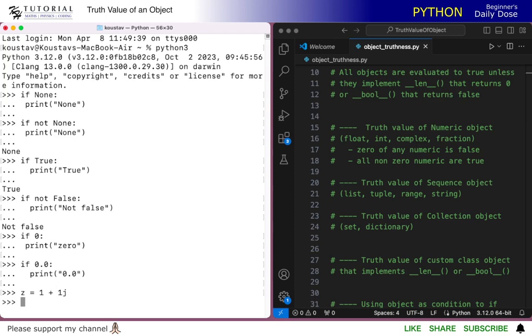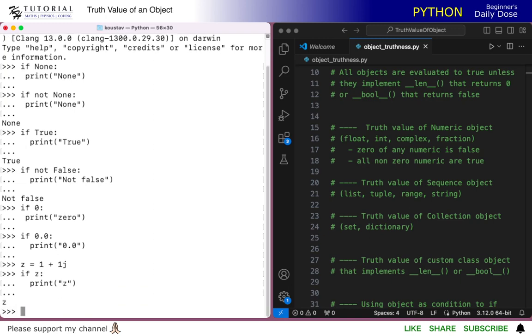This is definitely not 0. A complex number is 0 when both the real and the imaginary parts are 0, but over here, both the real and imaginary parts are 1. So if I do if z, then it should print z, because z has been evaluated to true, because any numeric which is non-zero is evaluated to true.